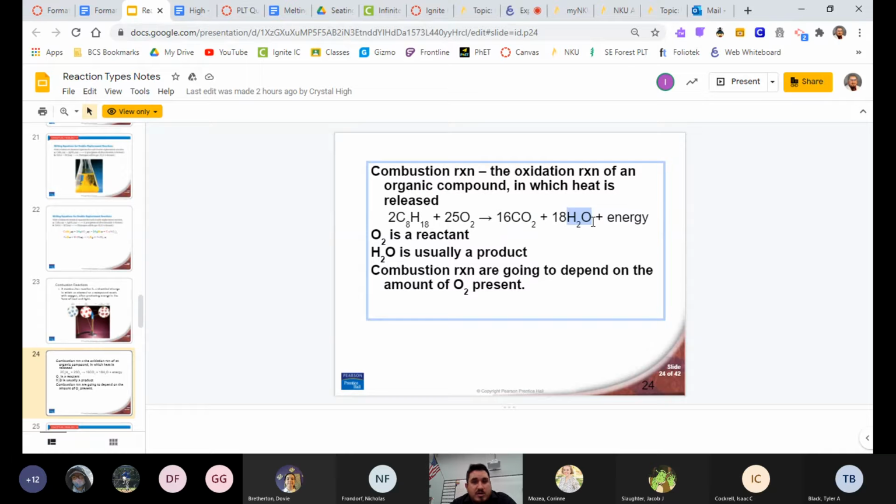If you ever watch a car run, if you like parking in your driveway, you'll see water come out of the exhaust. Water is the end product. So it makes a lot of carbon dioxide, which is also coming out of the exhaust. You can't see it though, it's a gas. But it also makes water. Water is going to trickle down out the exhaust and make a little puddle on your driveway.